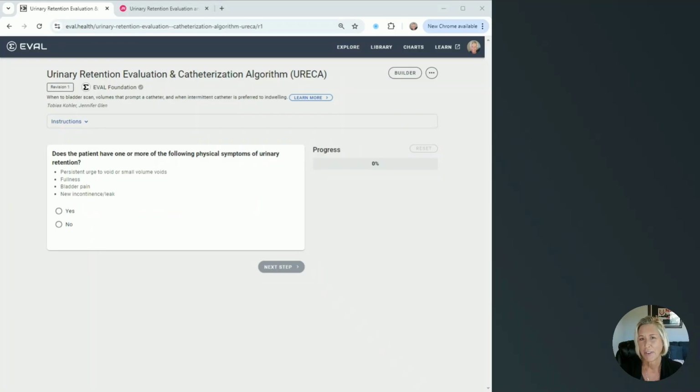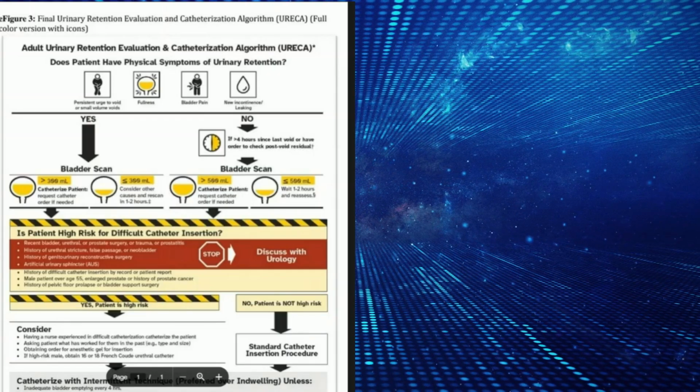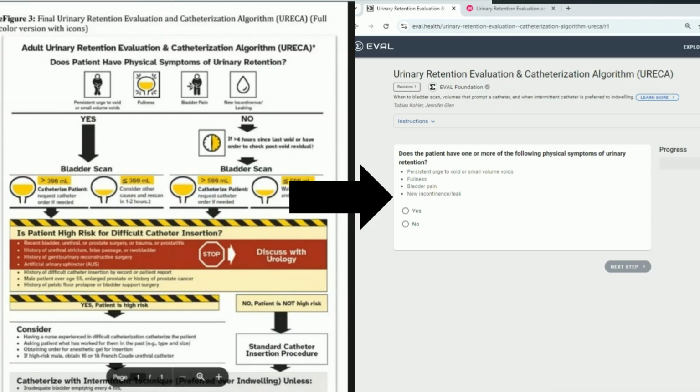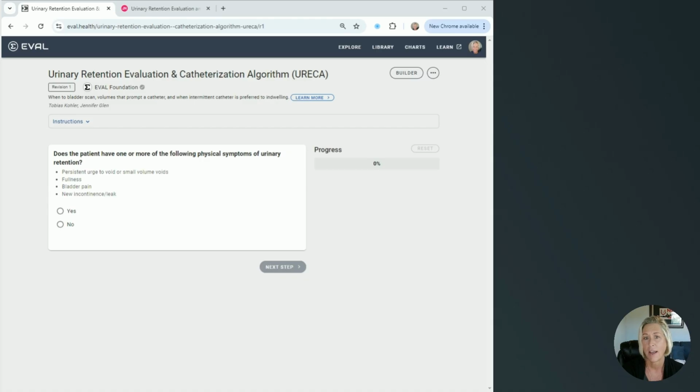Hi, this is Jennifer Glenn, Chief Medical Officer with Eval Health. And we're going to cover converting clinical algorithms into apps. I have a great example that I want to walk through with you today called the Urinary Retention, Evaluation, and Catheterization algorithm.